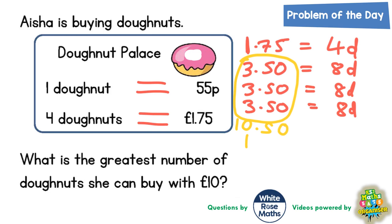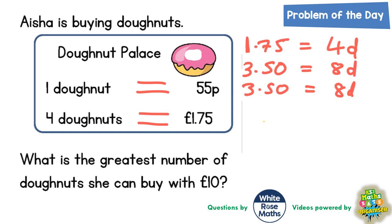So what we need to do is get rid of that £10.50 — get rid of the £3.50 as well and the last eight doughnuts — and work out what we've actually got with the remaining two lots. Adding those up: 5+0+0 is 5, then 5+5+7 is 17 — put the 7 and carry the 1. 1+3+3+1 is 8. So far we've spent £8.75.